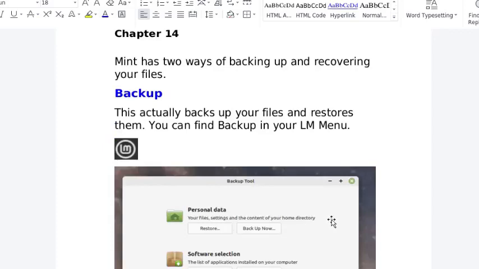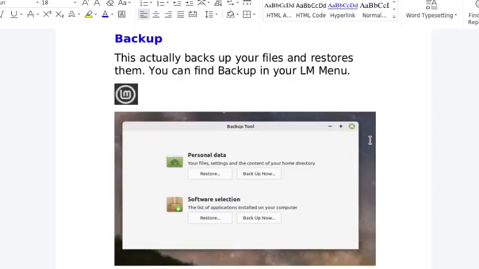Now comes the backup. If you go to the LM Start and search for backup, you can add it to your desktop. This backup actually backs up your files and restores them. You can find backup, as I said, in the manager. This is a picture of what first appears.